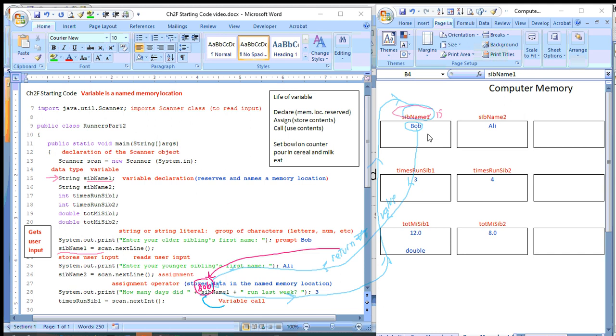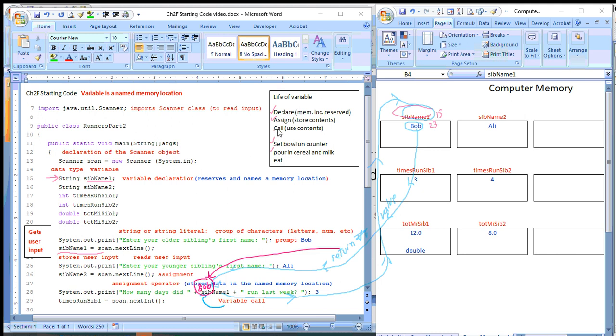I think this is line 23. Bob gets stored in there. So it's been declared and assigned. We've set the bowl on the counter and we poured the cereal and the milk in there. Here's the cereal and the milk, Bob. But now we're going to eat it, the cereal, not Bob.